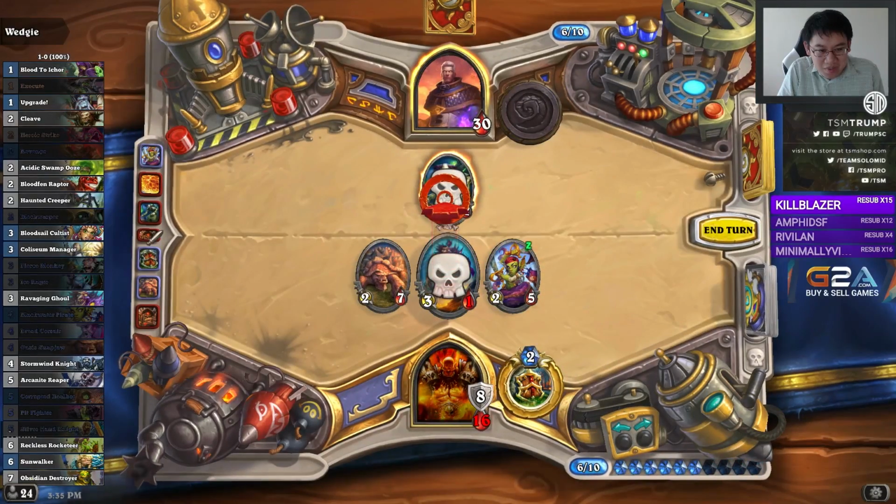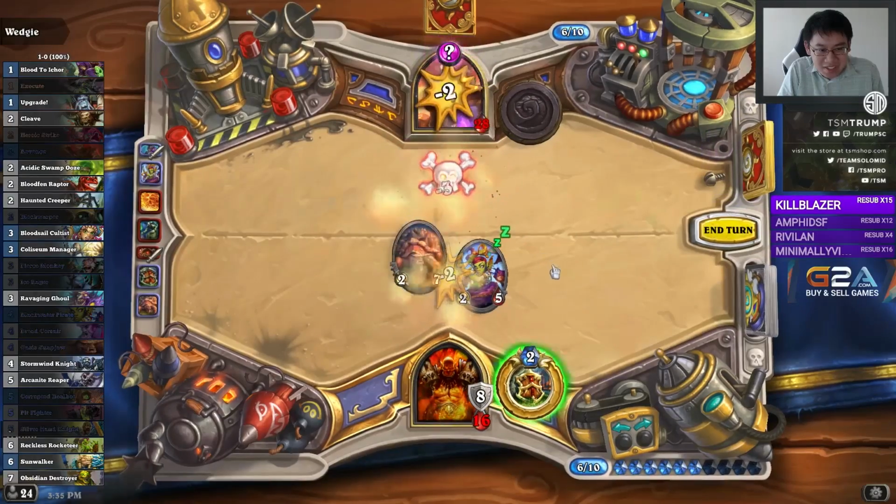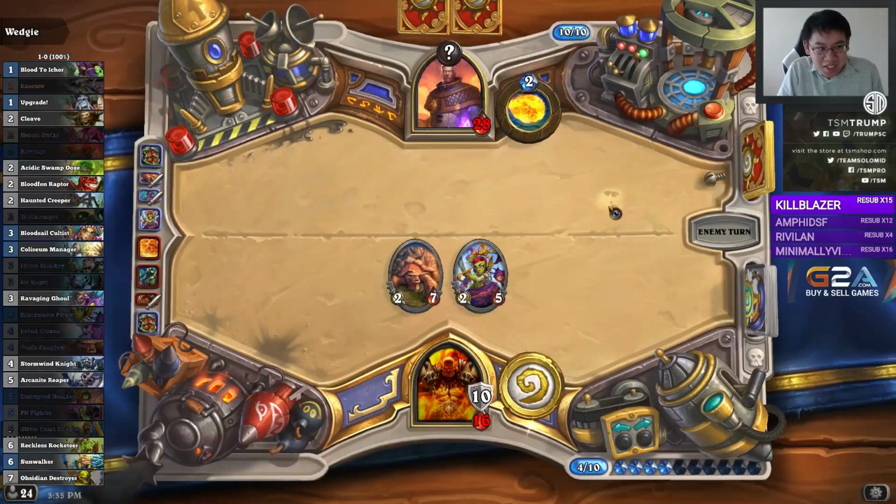I'd be okay to test the Vaporize with this, kind of, because I don't think he has a second Vaporize, and I want to check for Ice Barrier. Most likely is Mirror Entity.